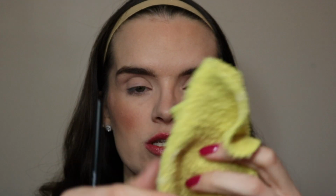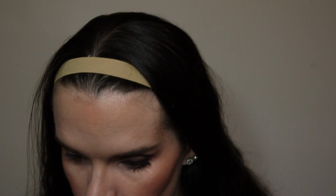Another thing I recommend is just having a washcloth with you. This is just a regular old face washcloth and you just throw them in the washing machine. They do come out really good.